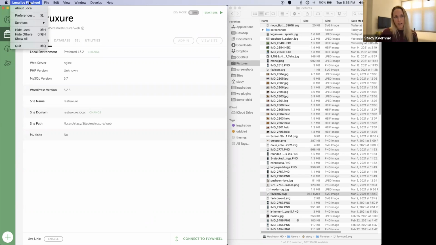This is an app I use called Local by Flywheel. In fact, I think the newer version is just called Local. However, I don't have all of my sites exported from the old version, so that's why this says the full Local by Flywheel. Flywheel is a hosting company, but you can use their app for local development for free, and you can use any host that you would like. Those are independent. This is a standalone app. However, there are some neat features that if you are hosting on Flywheel, you can select connect to Flywheel or whatnot.